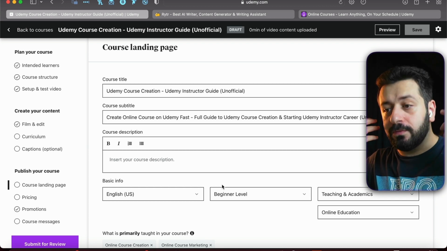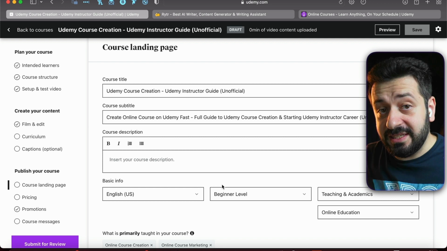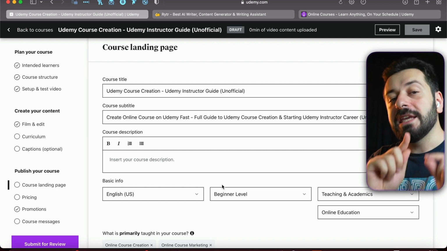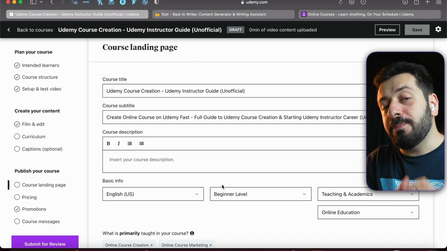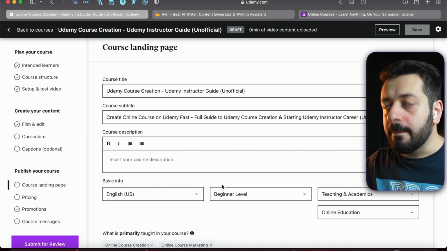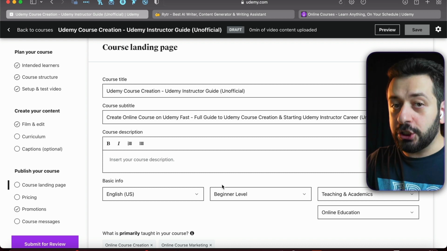And in order for your course to be searchable, your course needs to have words in it that people are searching for, i.e. keywords. So you need to be putting keywords in your course title and your course subtitle, but mainly, most importantly, in the title, to make your course searchable.